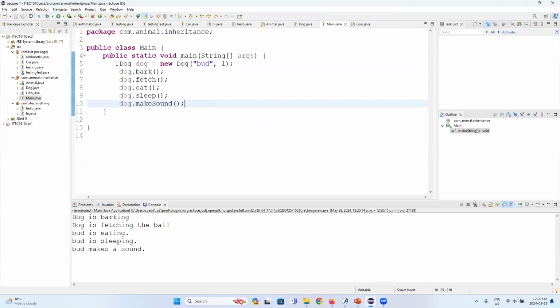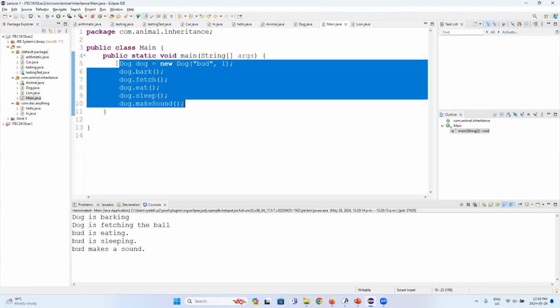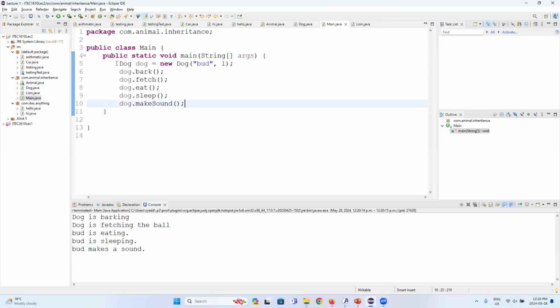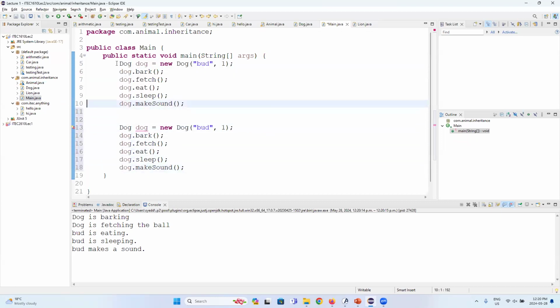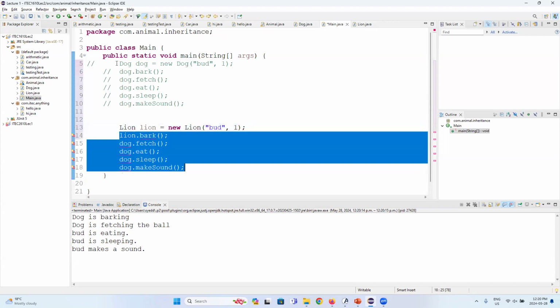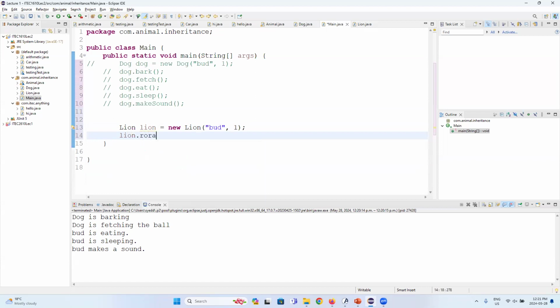So instead of dog, what I can do here is copy the same thing, and I'm going to do line is equals to new line. So the first function is line dot roar, line can roar, and the next function is line dot hunt.